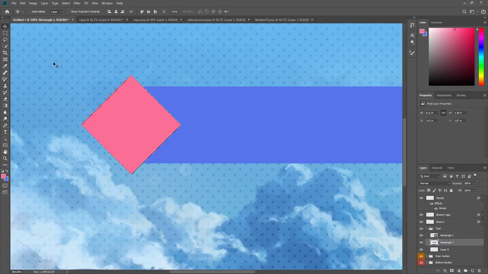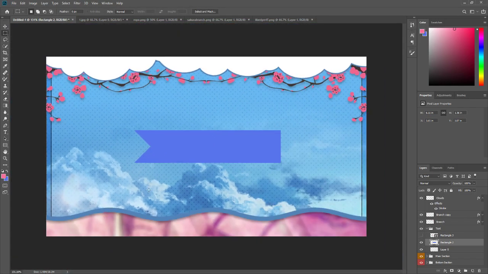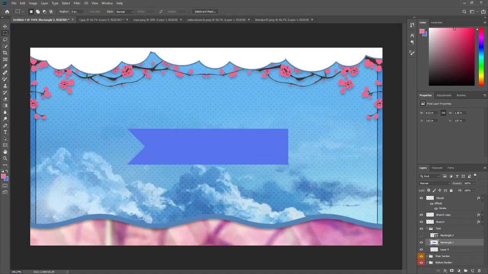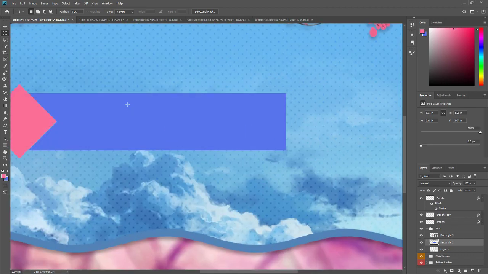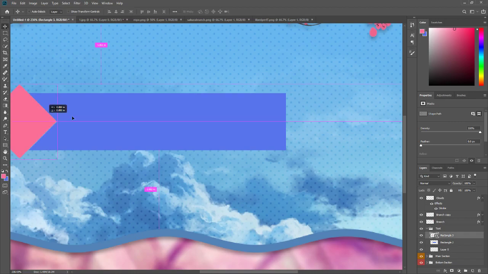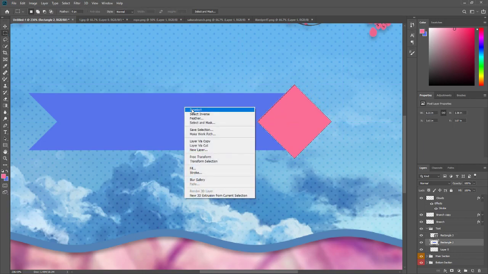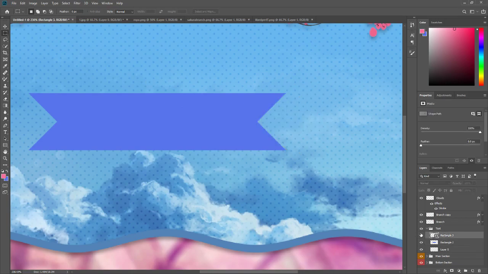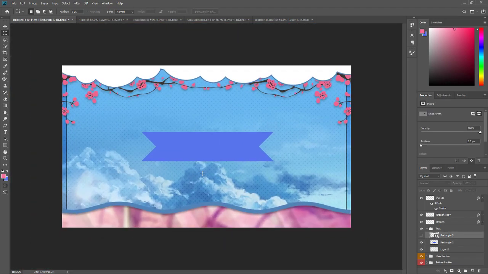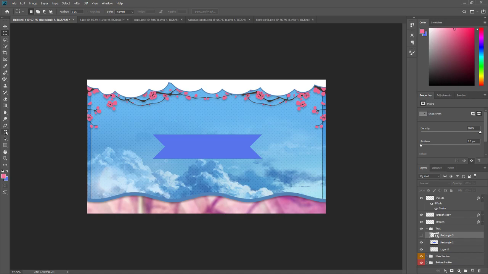That should work as planned. Nice, we have that side done. And then we just bring this thing over to the other side and do the same exact thing over there. We don't need that anymore. And we have the beginnings of our banner.